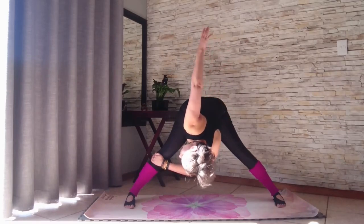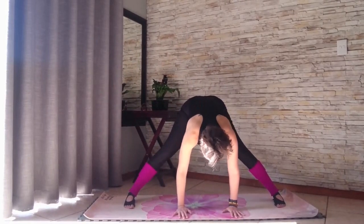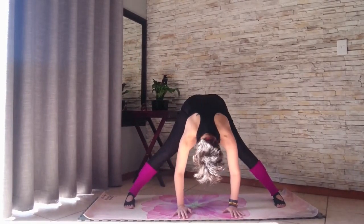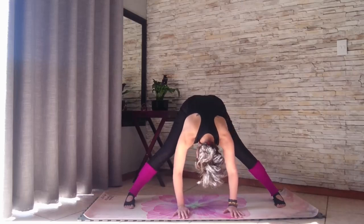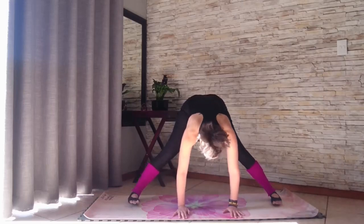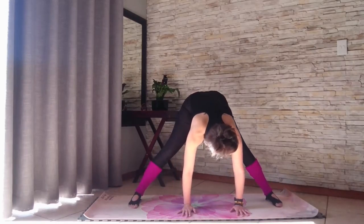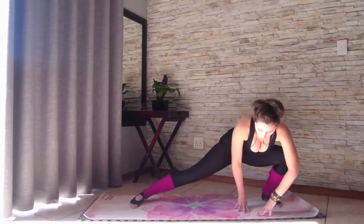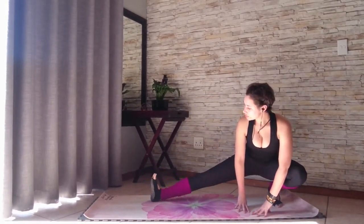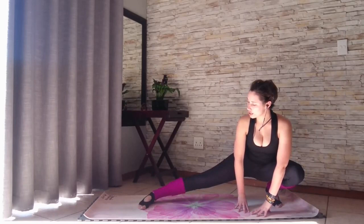And then gently releasing, hands come down to the mat. And you can play around here, just to loosen up a little bit. And then bending into the left leg, walk the hands over to the left side of the body. You can lift the toes up towards the ceiling on the right foot, or you can have that foot flat on the ground.